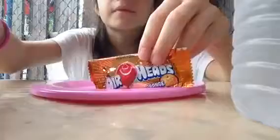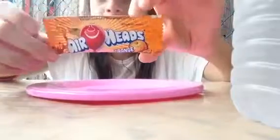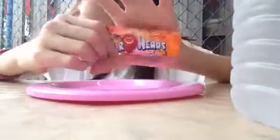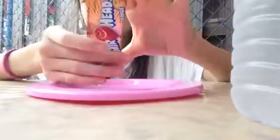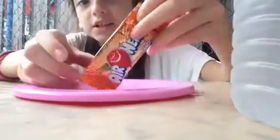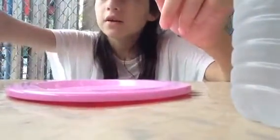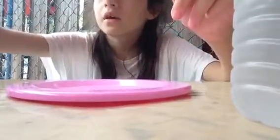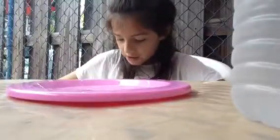Alright, sorry. So now we're trying the next one. We're going to try the Airheads orange flavor. And I think you guys have tried this, so I'm going to get another candy since you've known that you tried this before, so that's out. I'm going to try to get another one. I want to find a good candy that you guys haven't tasted.